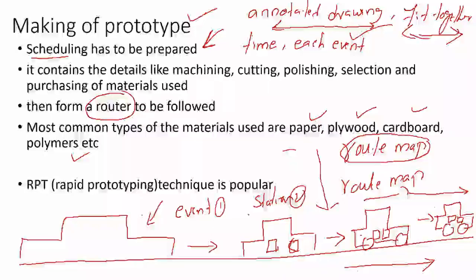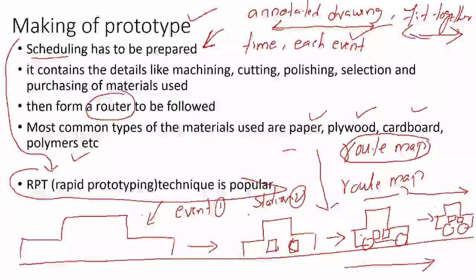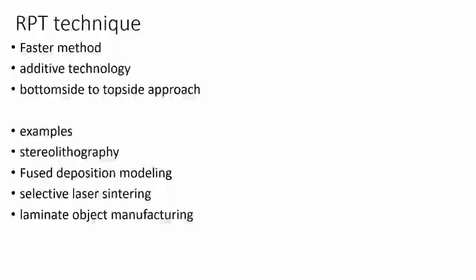A very popular technique of making a prototype is the RPT technique. They may ask for it in the exam. RPT technique means rapid prototype technique. This is extremely popular. Let us look into the details of the RPT technique. It is generally described as a faster technique when compared to the conventional, older existing techniques. The important feature is that they are very fast in developing a prototype.